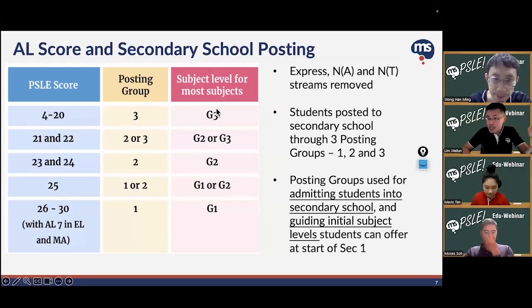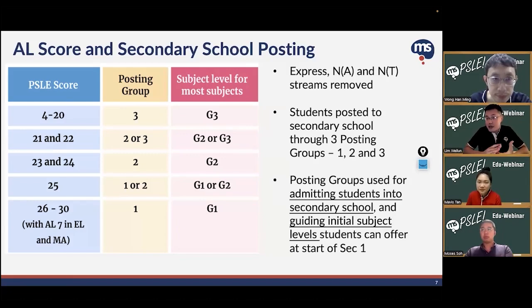Okay, another question is, with regards to the cutoff point, whether SEAB will set the papers harder this year to bring down the COP, since Dragon Babies did very well last year, which impacted the cutoff and caused them to be lower. So this one, frankly, I don't think we will be able to predict the difficulty level of the papers, right? From year to year, there's always been considerations on that.